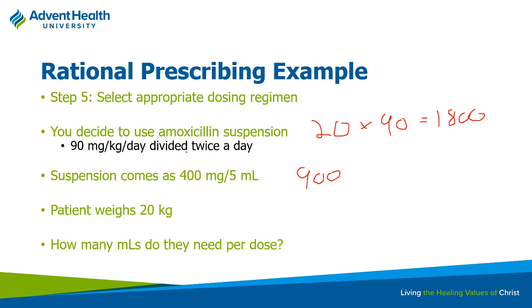Yeah, so I'm going to go ahead and figure out my concentration of the solution, or the suspension, here per mL. That turns into what? Right, so this is going to be 80 milligrams per mL solution. Very good. And then what do I do at this point? I'm going to take that 900 and divide it by 80. That should give me my mLs per dose equals 11.25.